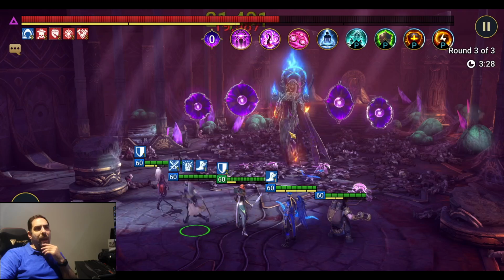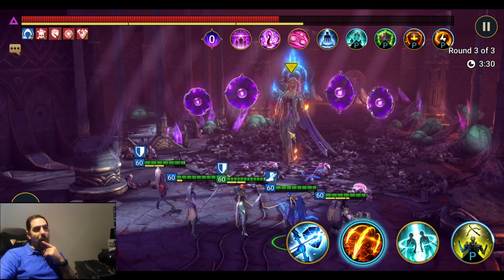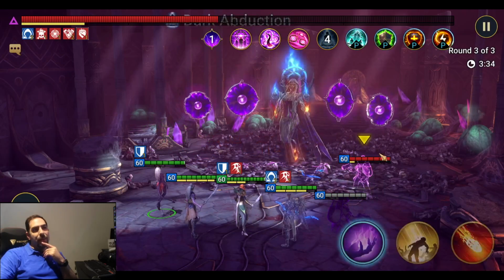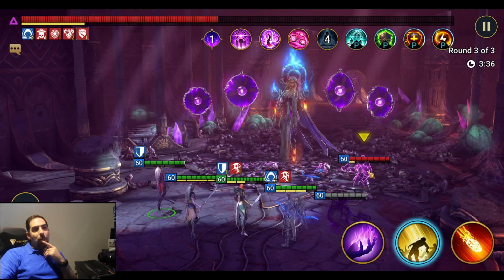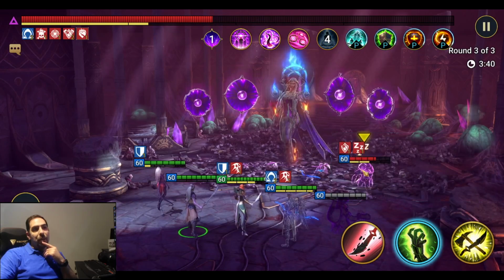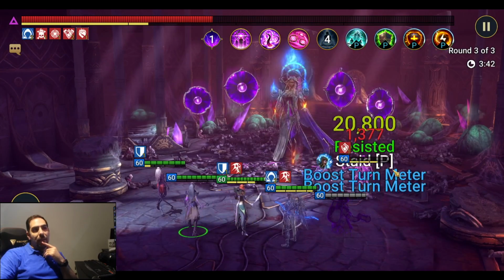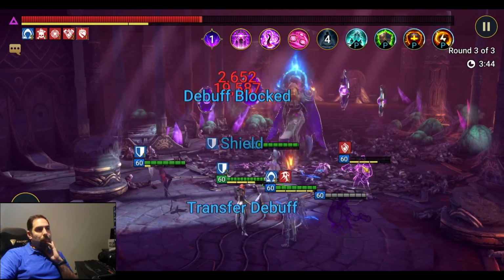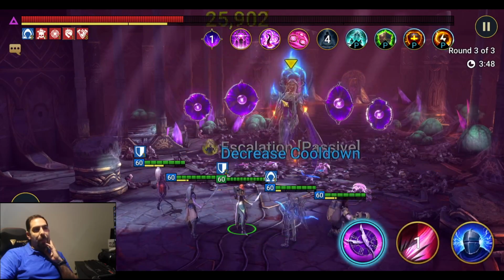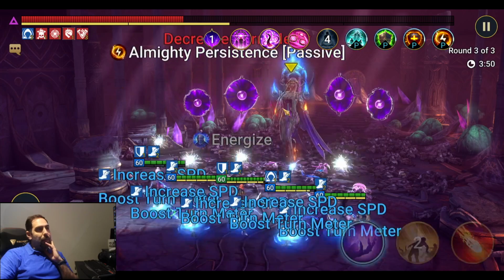Just to make sure that I'm able to kill her. So I can do the burn again, get the damage out, and there's the copy. So at this point, we're going to just use our AoE skills, make sure that he dies. And then we get our champ back, and we keep going.